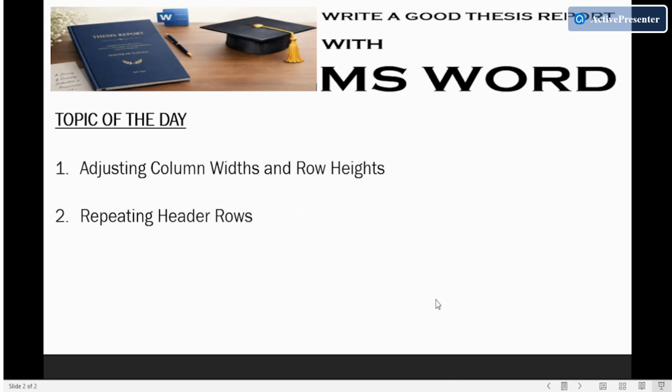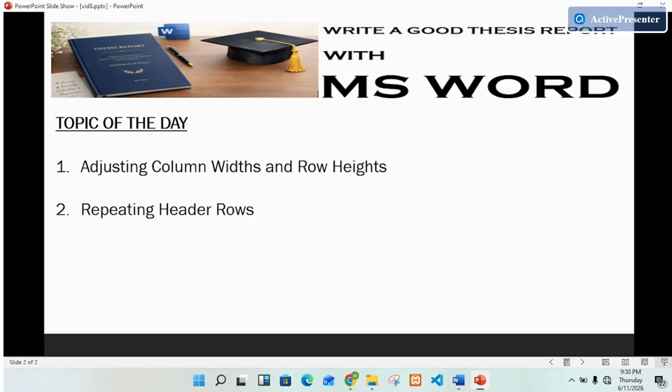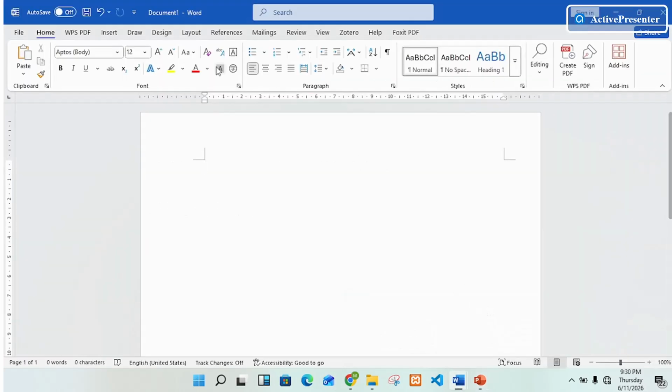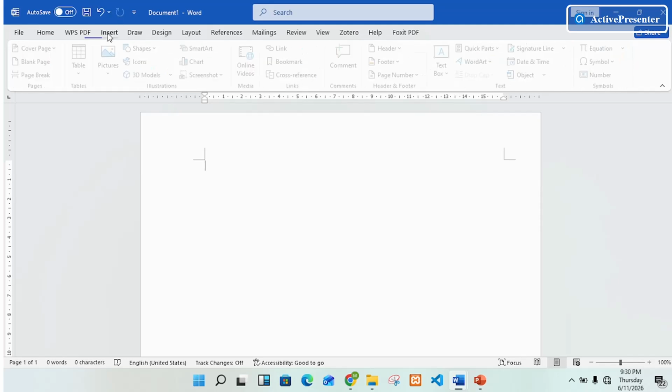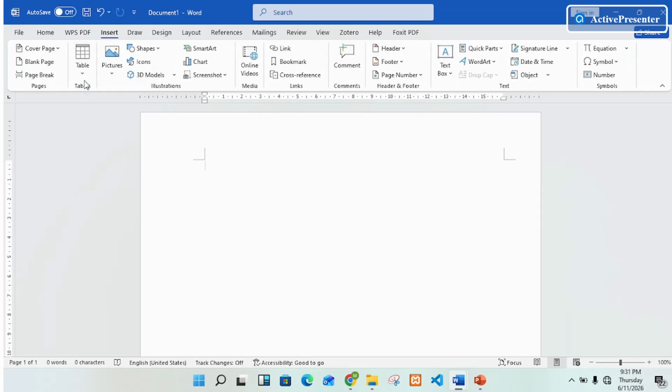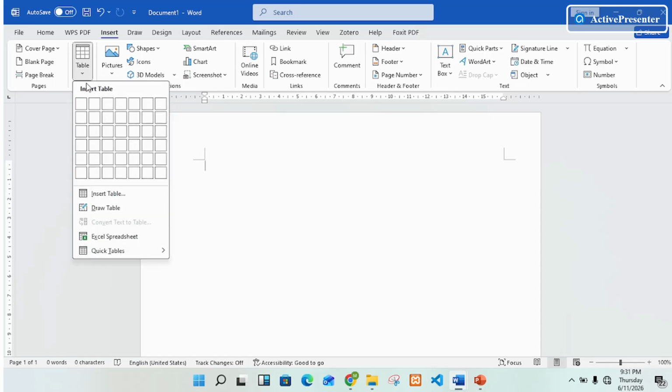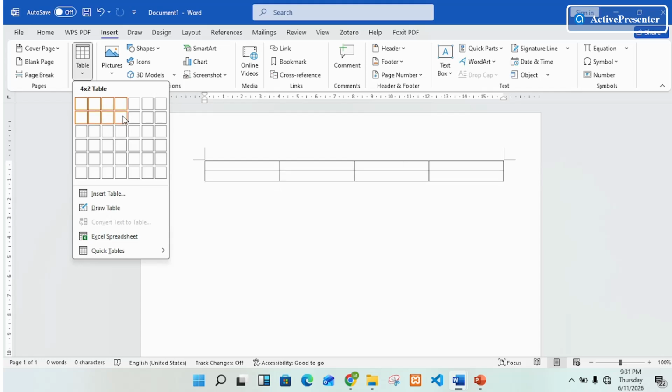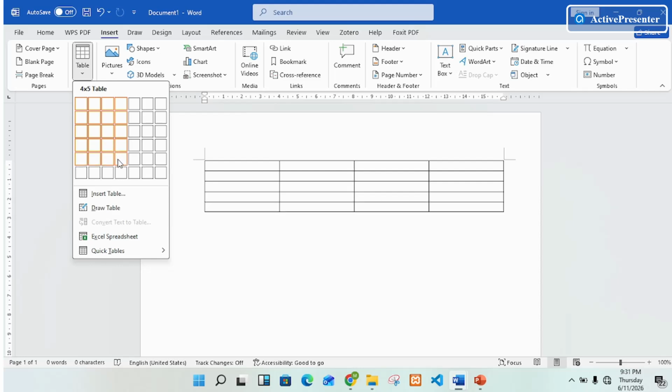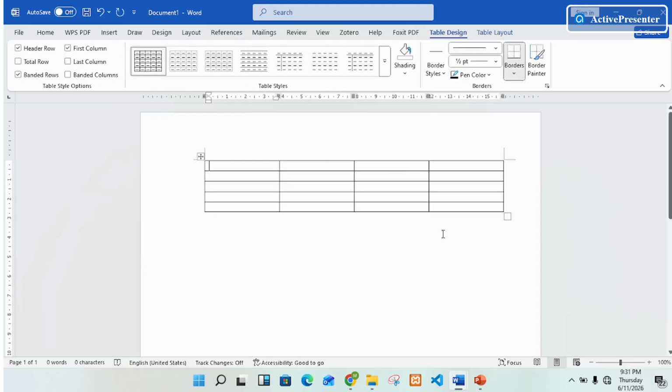Let's jump directly into our Microsoft Word document so that we can see how we do that. We'll go to the taskbar and start our Microsoft Word here. If we want to work with tables, we go to the ribbon and click on the Insert tab. There is a tables group there, and then we have a handle for inserting the table. We can click on it. Once we have that button clicked, we have several ways to insert a table. We can use the grid, for example. I have picked the grid. Now we have 4 columns and maybe 5 rows. So we have our table in place.